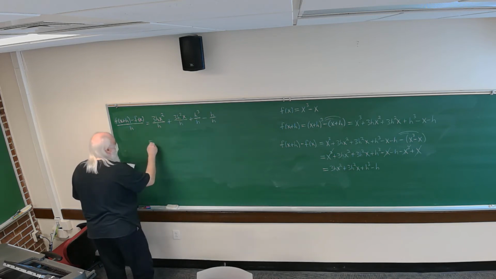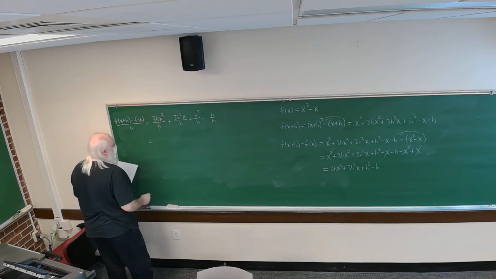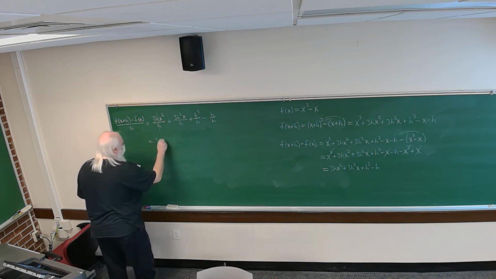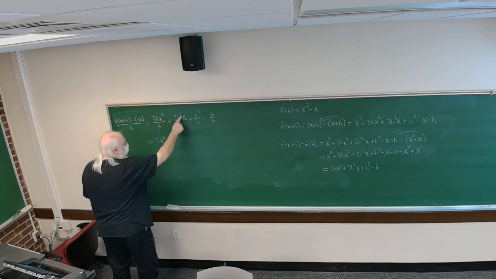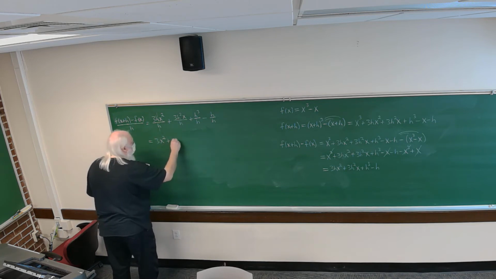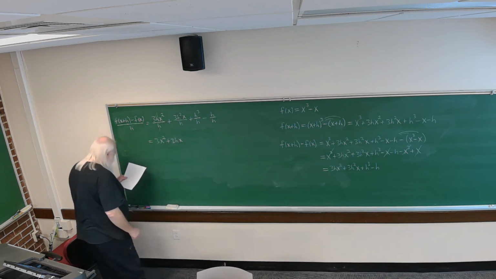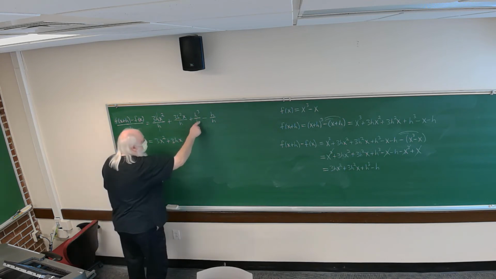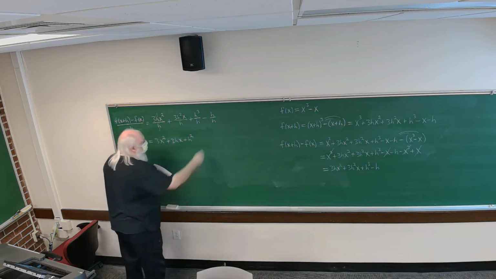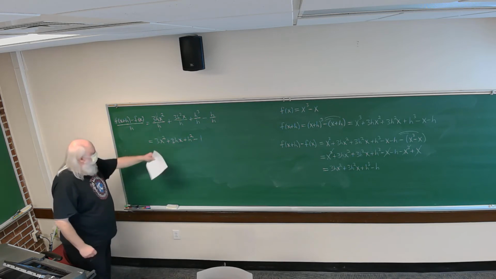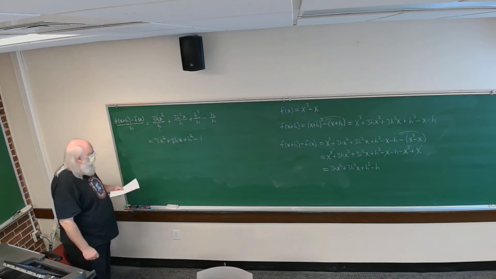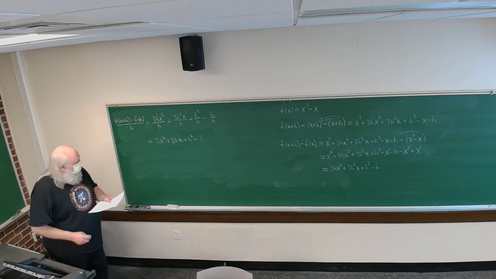which is equal to, right? H is canceled in this first fraction. We're left with 3x squared. H squared over h, using the rules of exponents, is just equal to h. So we have plus 3hx. H cubed divided by h is h squared. And h divided by itself is 1. So the difference quotient for this problem is equal to 3x squared plus 3hx plus h squared minus 1.